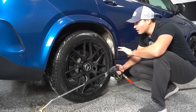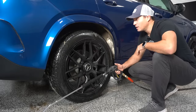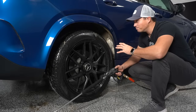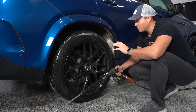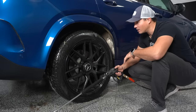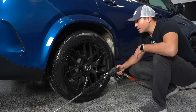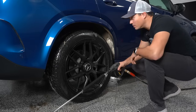Okay, moving to the wheel wells now, and because this is a Mercedes, a luxury vehicle, they're going to have carpeted liners in here, which act to reduce road noise inside the cabin. However, if you've watched any of my previous videos, basically what they do on the outside is hold on to all the dirt and muck, and they're incredibly difficult to get perfectly clean. It takes a long time to spray them out and get all the dirt out. So I'm not a big fan of them, as I've said numerous times before, but you've got to deal with what you have on the vehicle, and these ones have carpet liners, so they're going to take a little bit of time to get sprayed out.